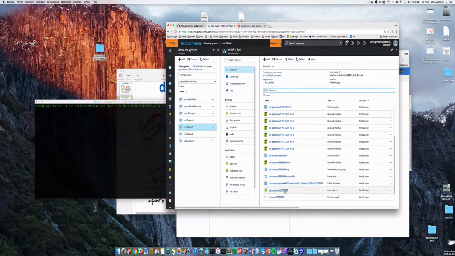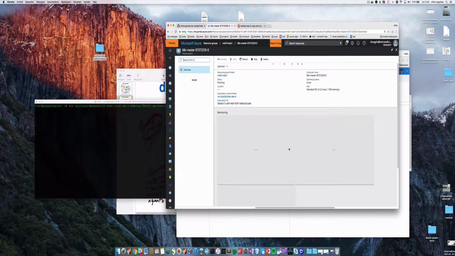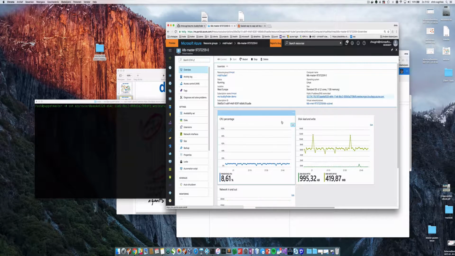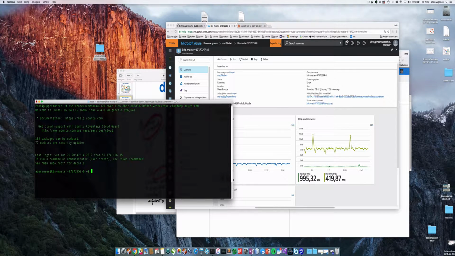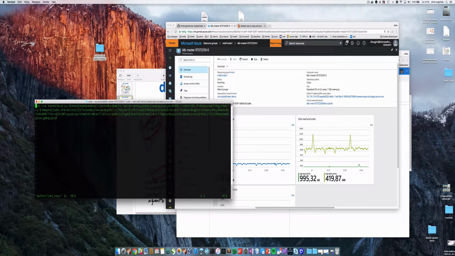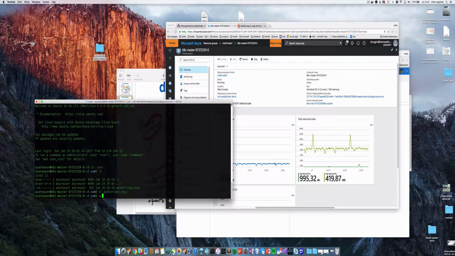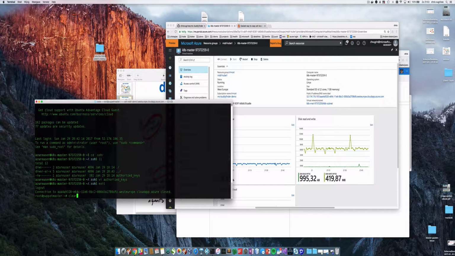You will see here the master, and when you look in the scripts you will see that it's been created with the Azure user, and the key from the Puppet Master is already in the authorized hosts file for this machine. So I can just SSH to this machine without a problem, and I'm adding the key of the VSTS user to this one. I'm exiting here, I'm going back to my VSTS machine.